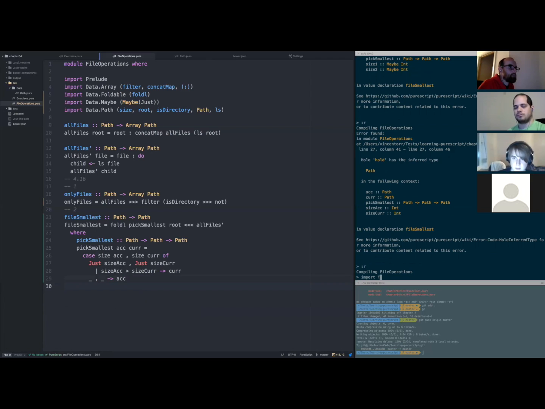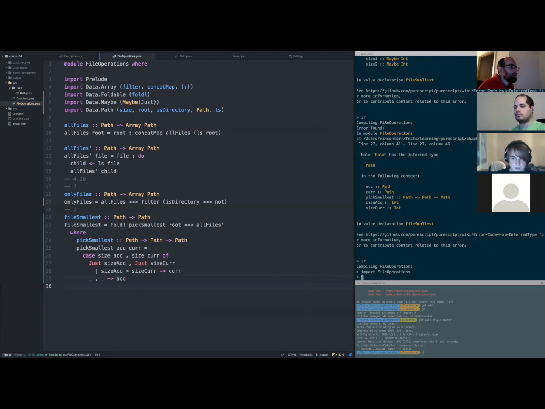Well, honestly, I can't quite remember what I had. I can't remember what comes in the book before this exercise exactly, but obviously, since you haven't done pattern matching at this point in the book, this isn't the solution I had in mind. So maybe there's a different way where you don't have to use pattern matching.